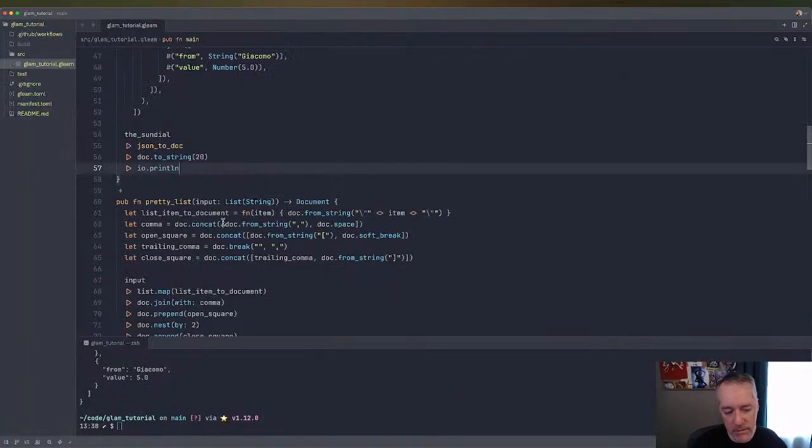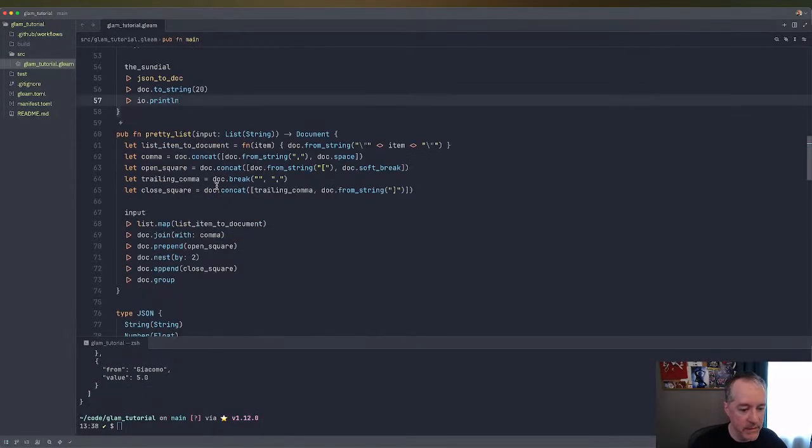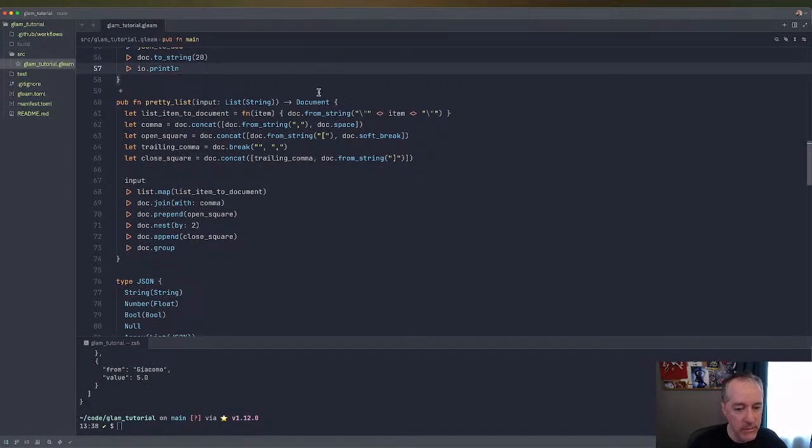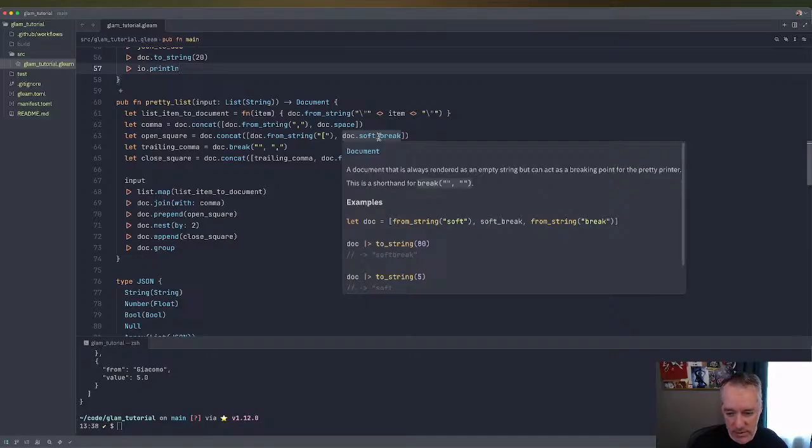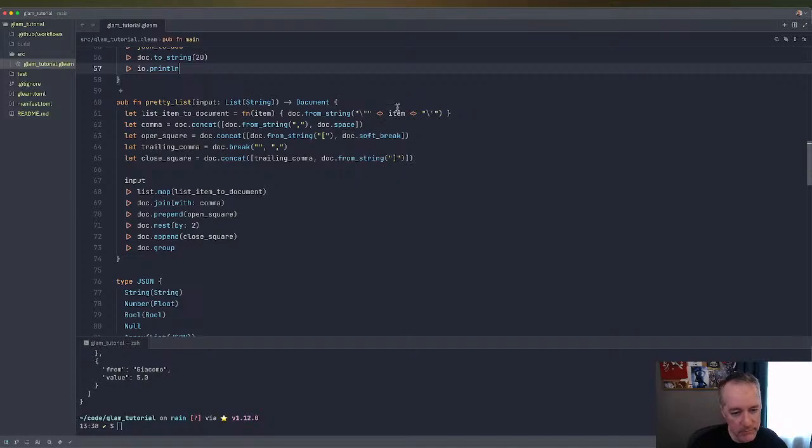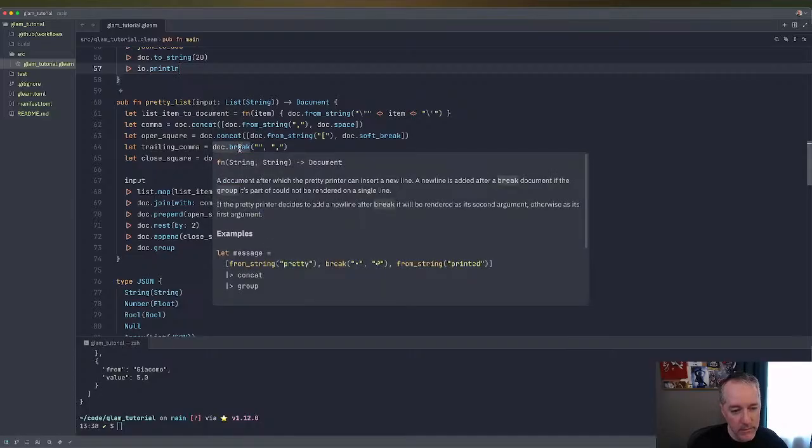Let's really quickly look at our list printers. Okay, so there's also this soft break, so that's rendered as an empty string. I want to look at this break function because we may need to make use of it.